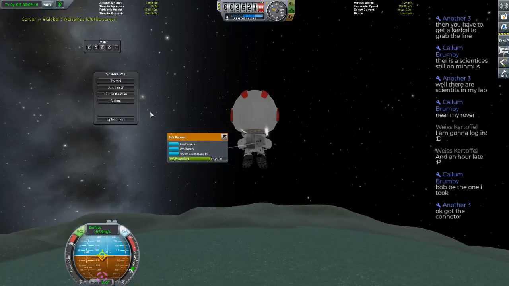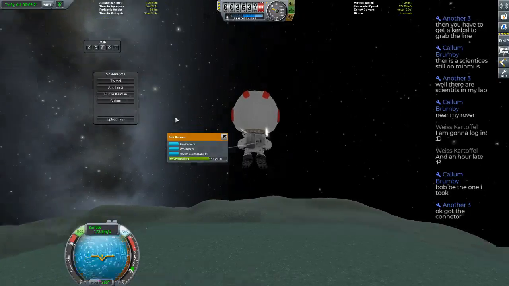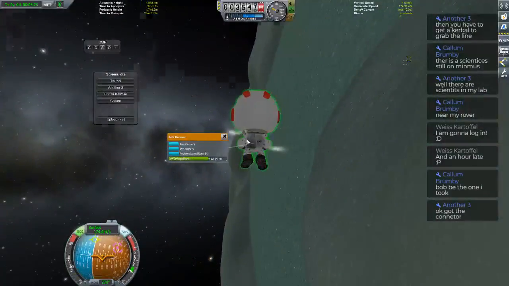A little bit worried. Oh, Wise has left the server. Oh, buddy. What happened there? What happened? We just got Baruki in, so... Oh, that's orbit, guys. That's orbit.